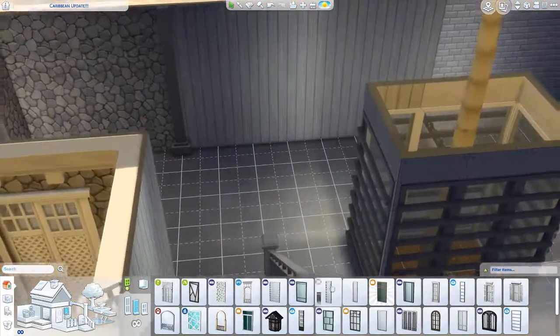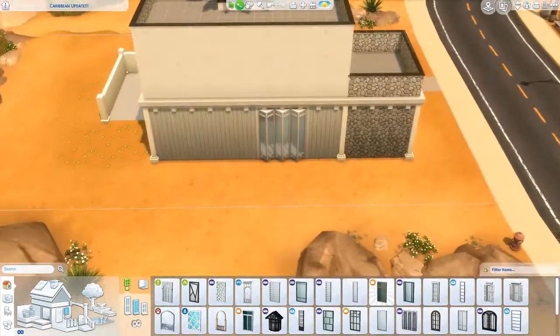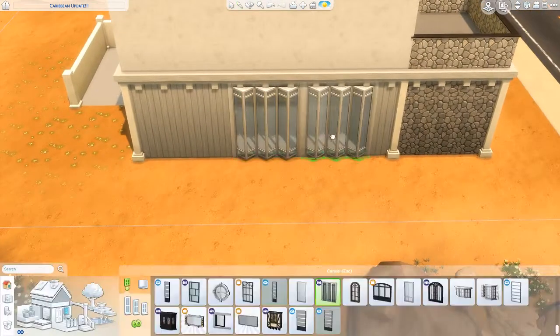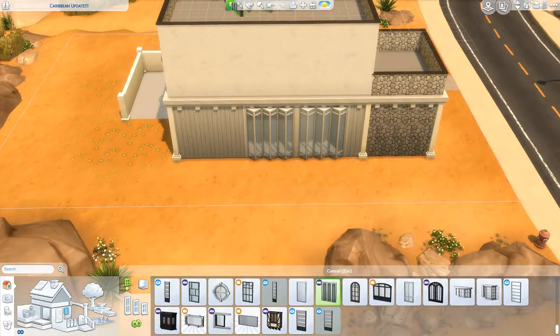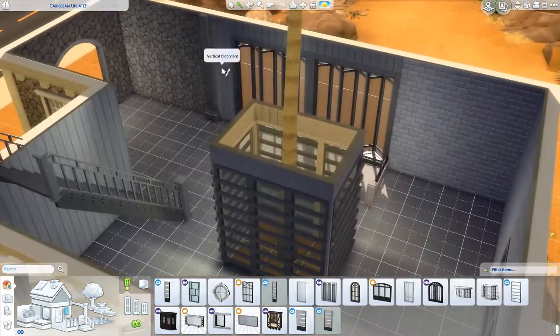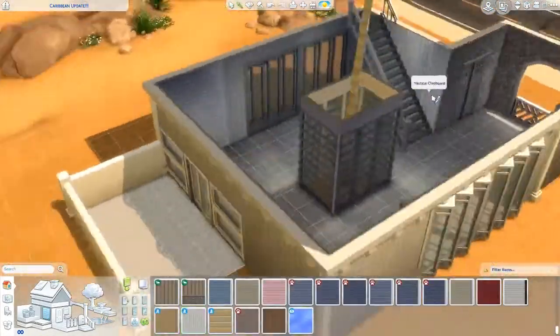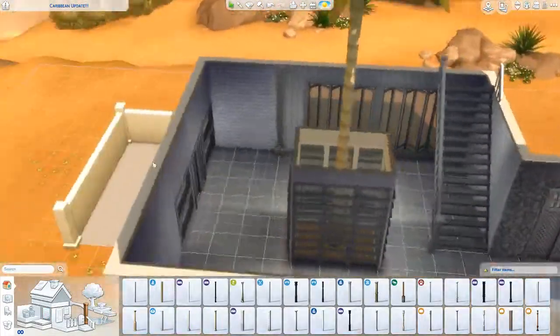I just wanted to create something a little bit different. I did this little style where I had a tree in the middle of the room and everything was built around that. I tried to make it really tropical, like a summer vacation home, or maybe a home that somebody lives in and they constantly feel like they're on summer vacation. I just feel like if you lived here, you'd be so relaxed and chilled out.